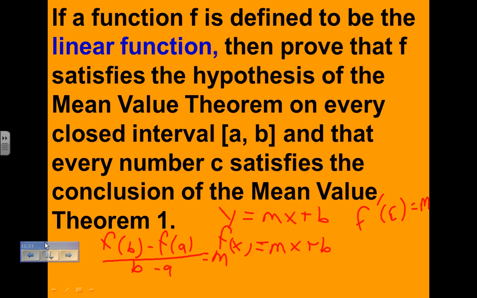You're not going to get answers algebraically in steps like you would for numerical problems. You have to string together thoughts for word problems. Hey, Ingrid, focus this way. There you go. Nice, better. What's the answer? The answer is all that. The answer is like a geometric proof without the statements and reasons column. You have to have your initial statement, a little bit of work, then your final conclusion. The conclusion is that f prime of c equals f of b minus f of a all over b minus a for all c. That's true. It's going to work for all c.